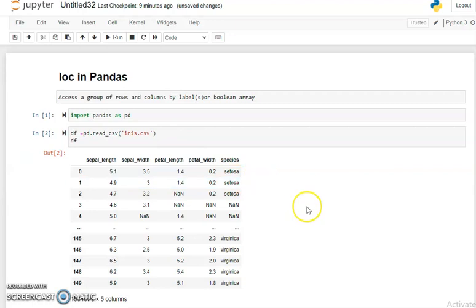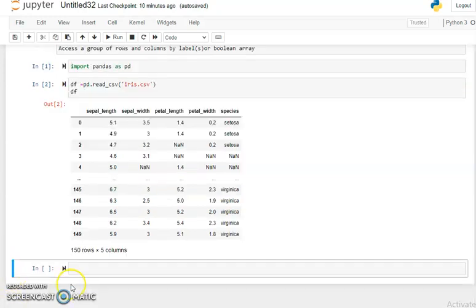You can see our dataset is loaded, and there are sepal length, sepal width, and species. So now we use the loc function. To access it, we simply write our data frame name, df.loc, and use square brackets.